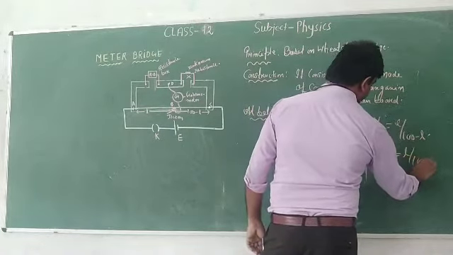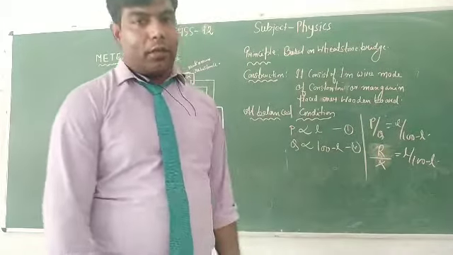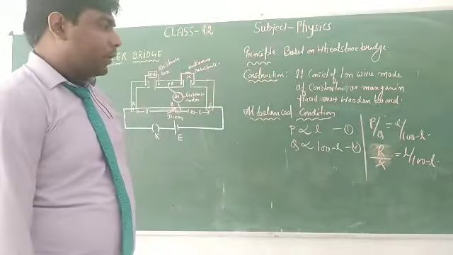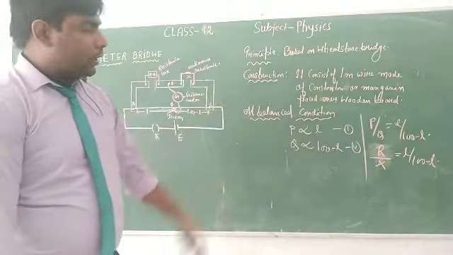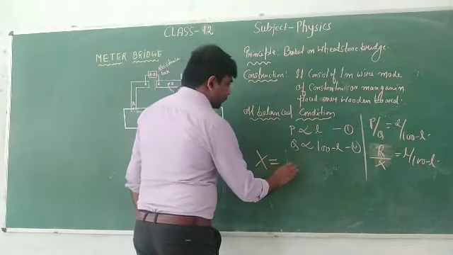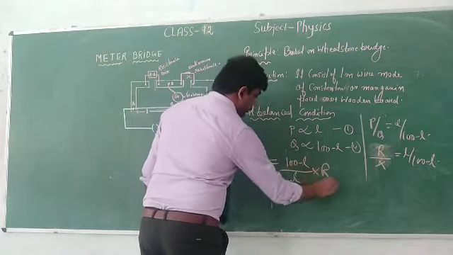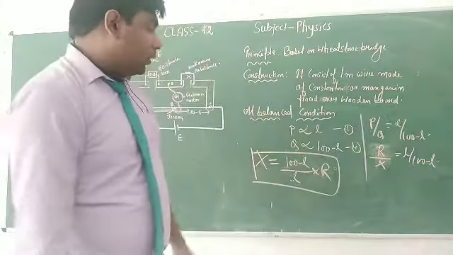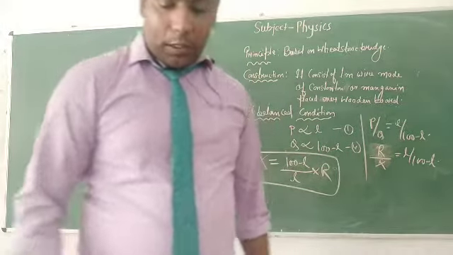Here, let us consider that in the resistance box, the resistance is R and the unknown resistance is X. So instead of P we can write R, instead of Q we write X, and we can easily see this reading L from the scale, and we can calculate the value of 100 minus L. We get the R value from the resistance box, the L value from the reading of the scale, and we can easily calculate the value of the unknown resistance, right?